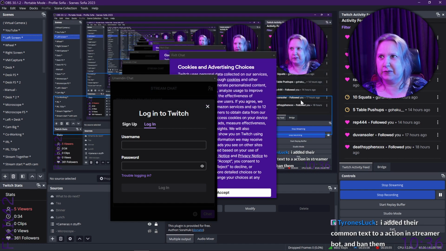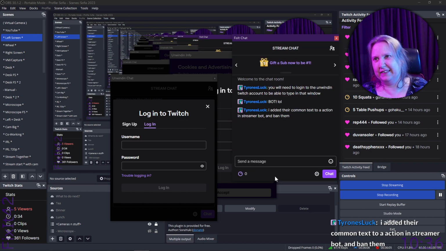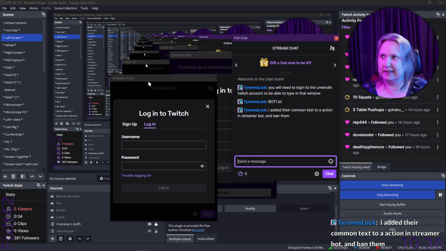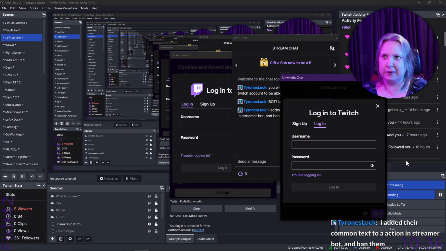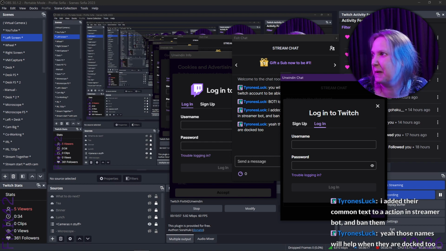Let's close this one for now. And we have to... Yeah, nice that I have the name so I know what I'm supposed to log in as. Let's do one at a time. We have this one, unwinding chat, and let's say my password. Yeah, those names will really help when they are docked too.